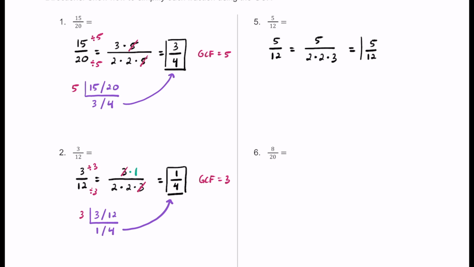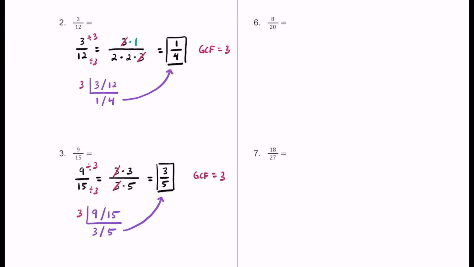So this one's kind of here just to help you understand that sometimes you can't simplify a fraction, right? And it all comes down to whether they have any common prime factors anymore. So what was their GCF? It's not that they didn't have a GCF. Their GCF is 1, which means that they were originally relatively prime, and you wouldn't be able to simplify the fraction, okay? So the definition of can you simplify a fraction? Well, it depends if their GCF is 1. If their GCF is 1, then you can't simplify a fraction anymore. So this is what the ladder method would look like, but it's really short.